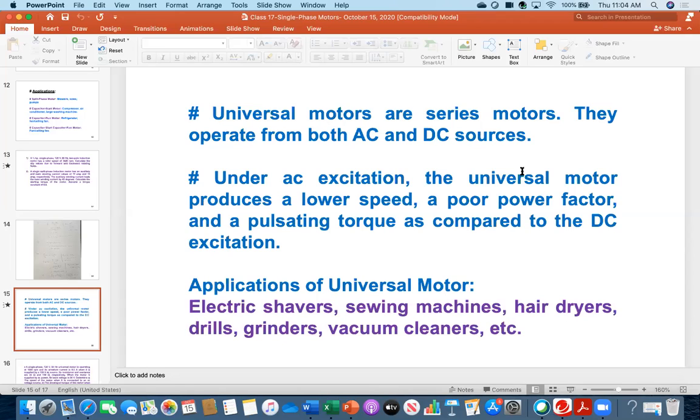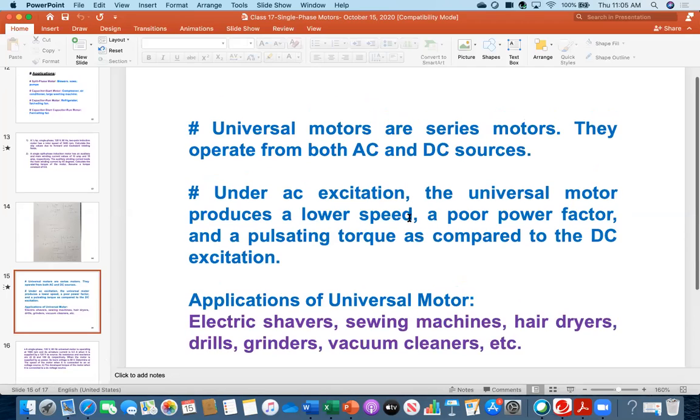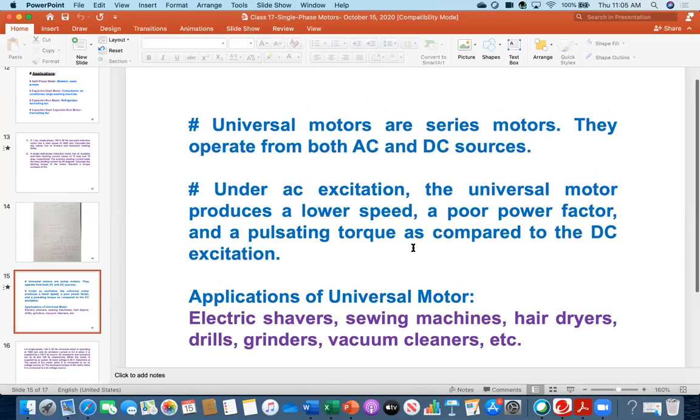So we will be discussing these things extensively in the next class. I will take you to the board, and there is a numerical problem. Today I will not discuss it; we'll run out of time. So you can think about this bullet ahead of time. Why is this the conclusion? It looks like DC application is better than AC application for the universal motor, because I clearly said the difference between AC application and DC application to the motor.